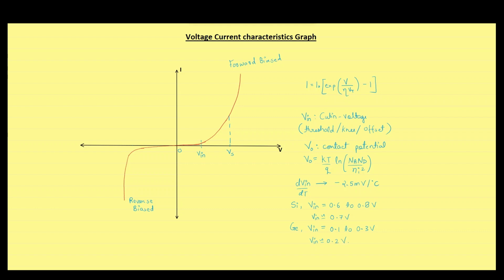Now we come to the reverse bias condition. We mark a point VZK. VZK represents the Zener breakdown voltage. We have studied two breakdown mechanisms, and we already know that Zener breakdown occurs at voltages much lesser than the voltages required for avalanche breakdown. Since the Zener breakdown voltage is lesser than the avalanche breakdown voltage, we represent only the Zener breakdown voltage. And as you can observe from the graph, after the Zener breakdown is reached, there is a sharp increase in current. However, the voltage remains approximately the same.